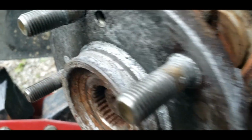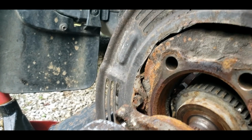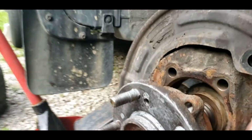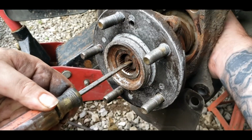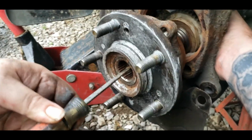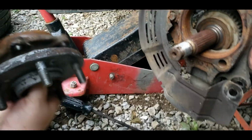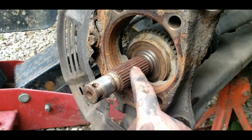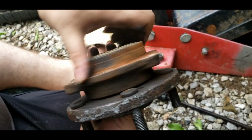And you want to watch your ABS sensor in there when your axle does start. You can see it's right here. Don't want to damage it. Oh, right there. I got it, boss. You can pull away at it. We'll drop it down. There you go. Just like so. Now you can clean these up and everything. Think my wheel bearing was bad? We got a bad wheel bearing.